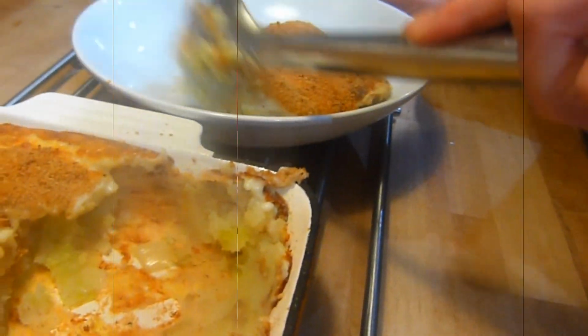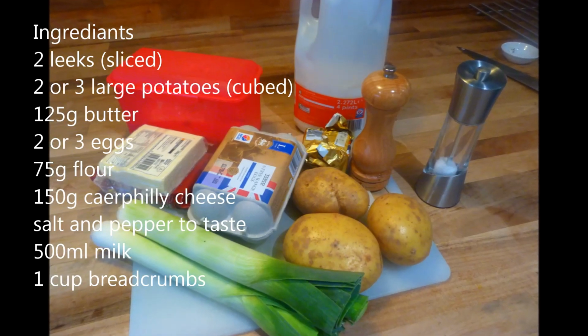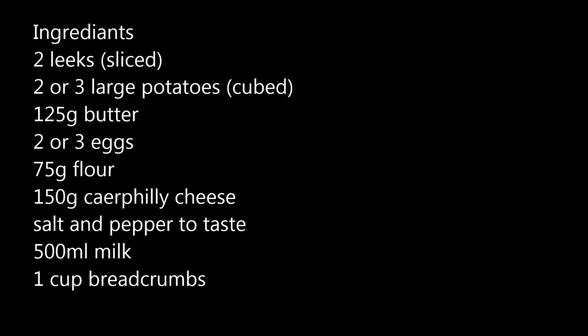I've actually been to Anglesey on a family holiday once. The overriding memory I have is holding the bloody tent down at 2 in the morning so it didn't blow away. Anyway, on with the cooking.